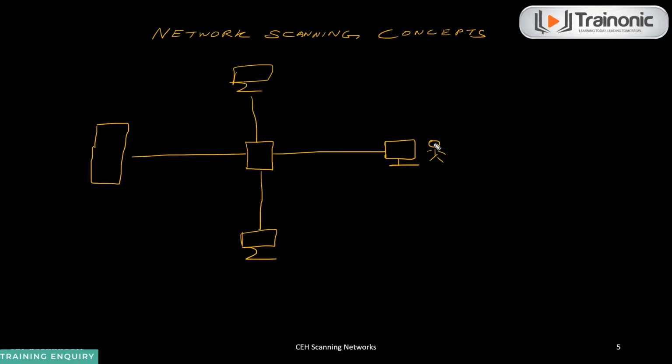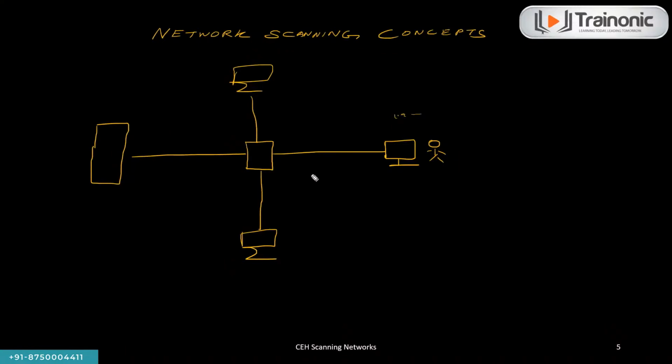But before even getting into the network scanning, he has to know what IP addresses or what kind of operating systems are running over there. So that's how you gather it from the footprinting or reconnaissance attack. So we are done with the footprinting and reconnaissance attack. We know now that three systems are connected to the switch, and we have got three IP addresses collected from reconnaissance or footprinting.